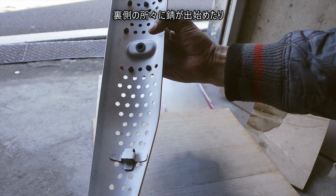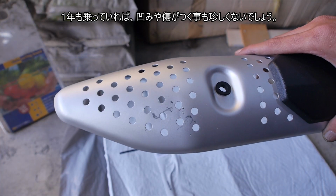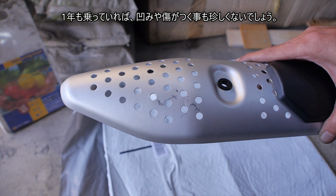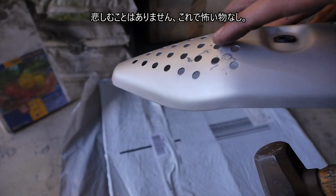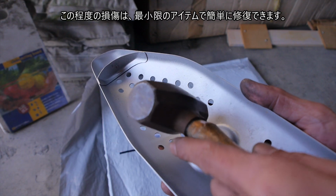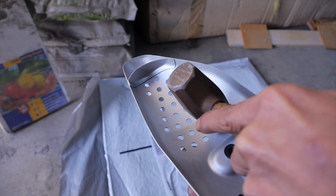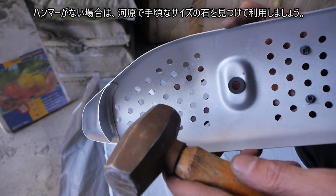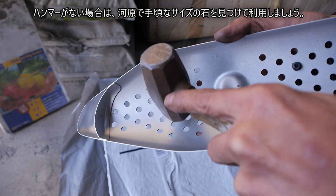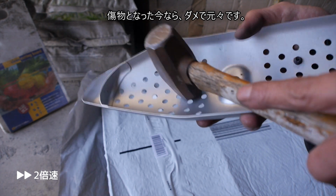Rust began to appear in places on the backside. It is not uncommon for dents and scratches to occur after riding for a year. But don't be sad, there's nothing scary. This degree of damage can be easily repaired with a minimum of tools. If you don't have a hammer, find a reasonably sized stone on a dry river bed and use it. Here goes nothing.